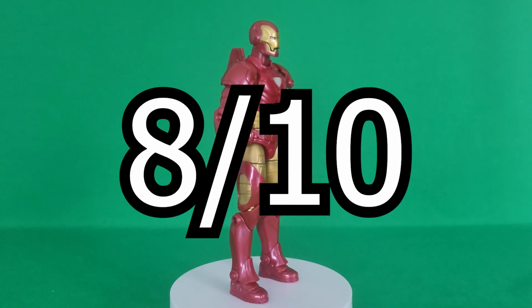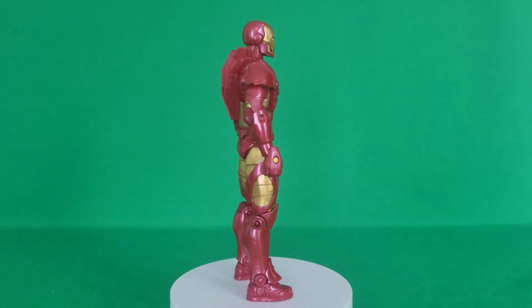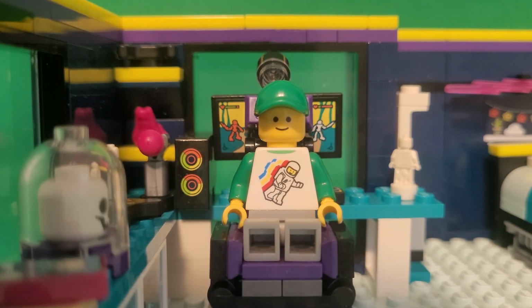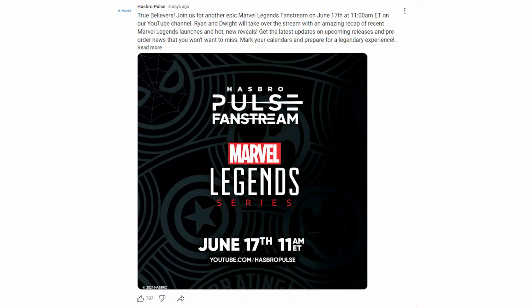8 out of 10. That may be a bit high if you have a bunch of Iron Mans. I can understand this may not be that special, but for me, it's what I like in an Iron Man, so I'd recommend it. Now all I have to do is hope Hasbro doesn't announce some kind of Iron Man Armored Adventures 15th anniversary wave in some kind of upcoming fan-first stream. But it doesn't seem like we'll be getting one of those anytime soon. I'm scared.